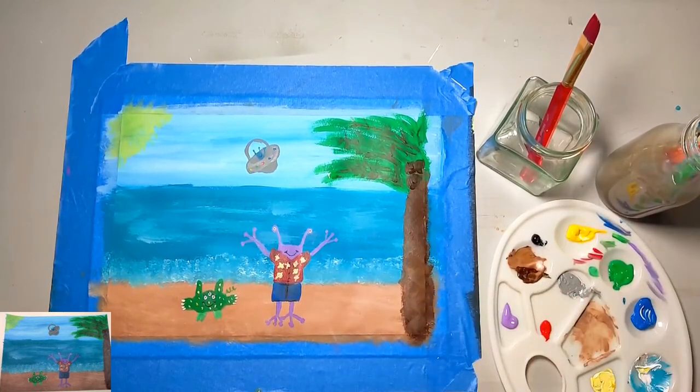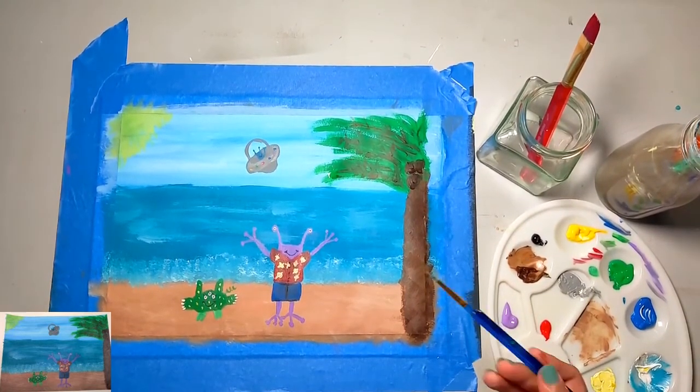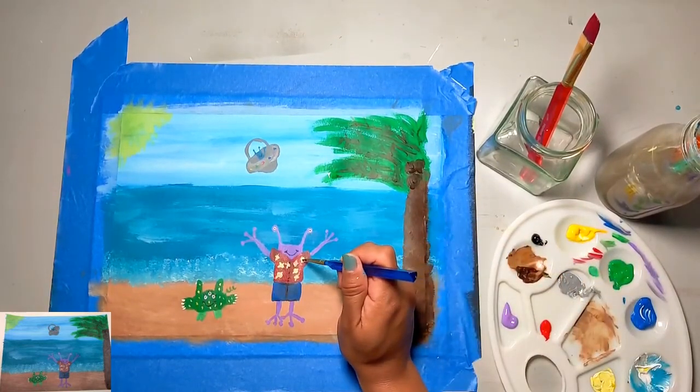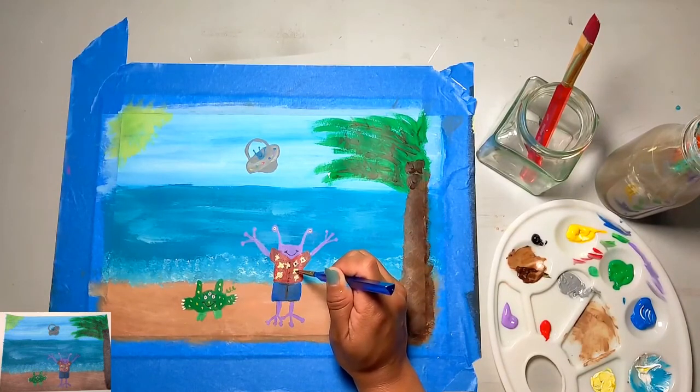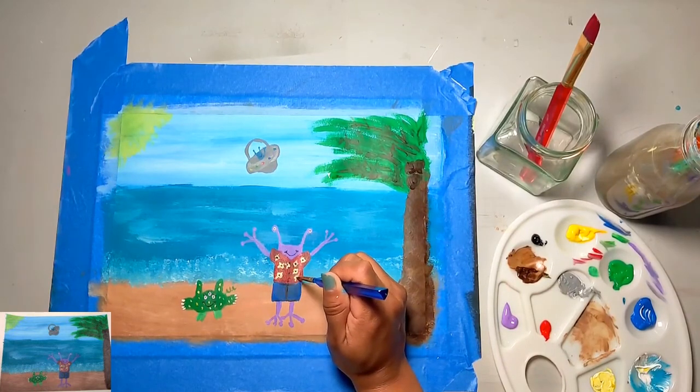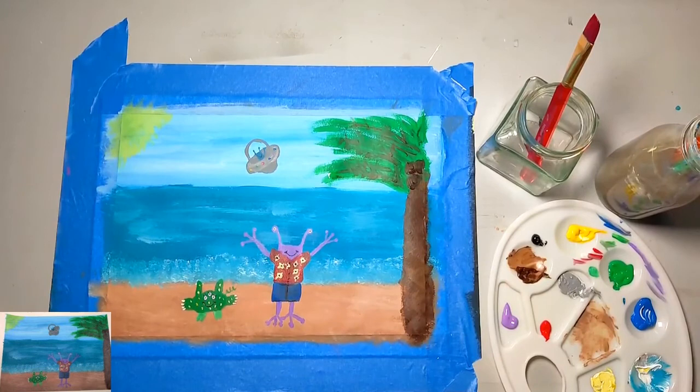Alright, so now that we're done, we're going to add one more thing. We're going to rinse our brush really quick. I have too many brushes. I'm going to go ahead and just put it right there. Perfect. So now my brush is clean. I'm going to dip it into a little bit of tiny black paint. Get a tiny bit and just add a little black dot in the middle. It looks like a flower. Perfect. Now we're done. Okay, so here we go.